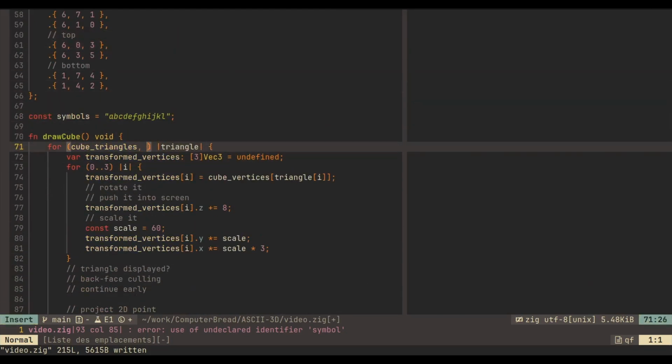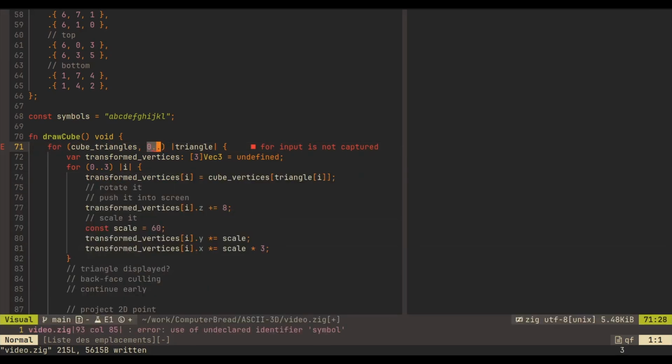Okay, this is a little bit dank. That's Zig specific, okay? In Zig, you can iterate over several things at the same time. So here I'm going to define a range, 0 to whatever the length of this is, which is pretty much going to be 12.